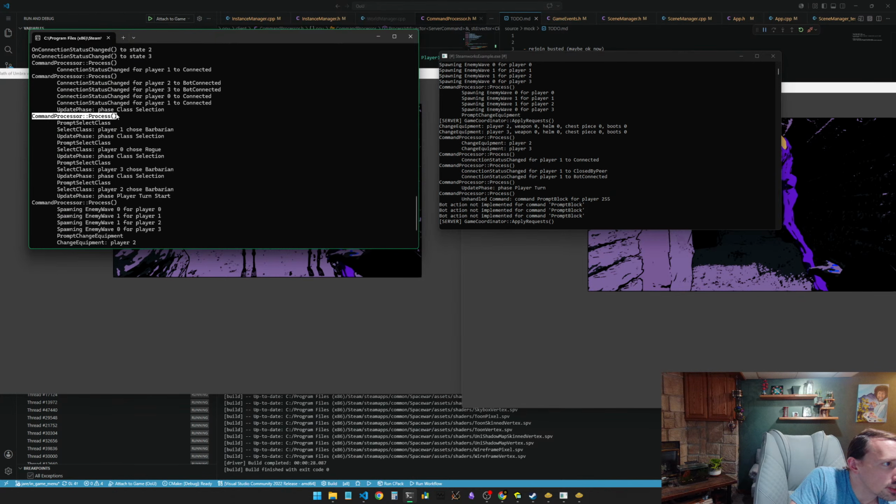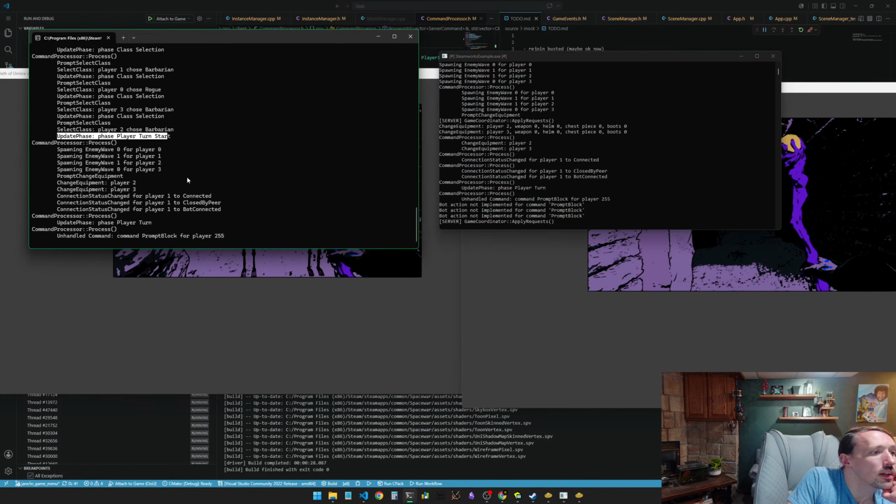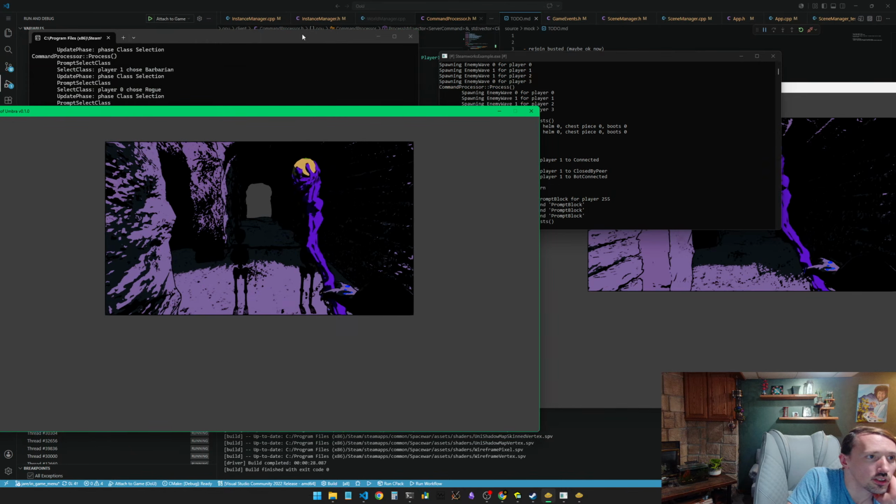Yeah, so every call to command processor process should be preceded by one of these, because every time we hit this, we're processing, we get up to the point where we update phase. Now our scene manager blocks us there. Should return, the engine runs, yada yada yada. The scene is transitioned, and then the next time the game client runs, we get back in here and we can continue, do our class selection, which is all good, but then we hit update phase again, which is going to change the scene to this one.